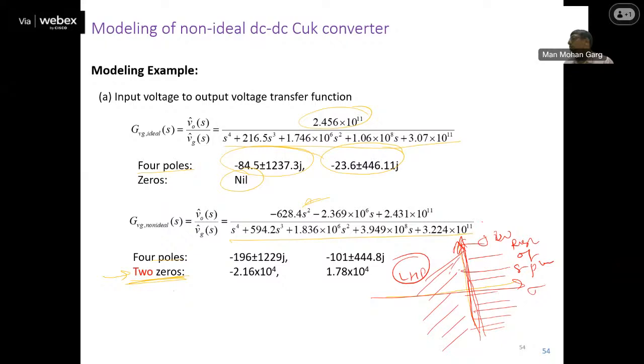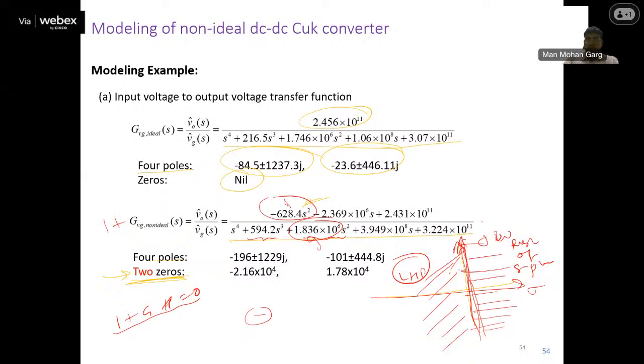But if zeros are in the right half, then we cannot say that the system will be unstable. But it is quite possible that if you make a closed loop, then the system may become unstable. It will also restrict the bandwidth of the system, because this minus sign will create a problem. Let's say this is G, then 1 plus GH equal to 0 is the closed loop characteristic equation. These terms will be added, including the s square terms. If this term is more than that, it will create a problem and give an unstable system.